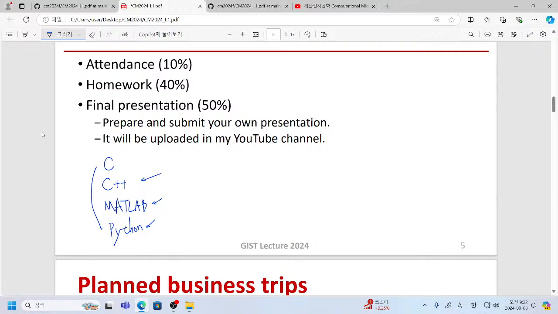In my opinion, the programming language itself doesn't make any difference nowadays, because we have such advanced computer systems, so speed doesn't matter for usual cases. So I wanted to recommend you choose your own preferred language. Many students nowadays really love to use Python, and my presentation material will also be prepared in Python.